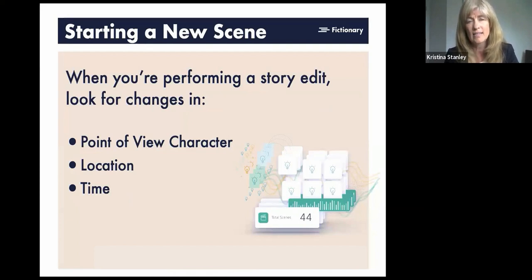And the reason this is important is these are key places where you could start a new scene. So if you've kind of written your story, especially if you're a pantser, which I am, you might have written it without thinking logically, where should you start and end scenes? And it's important because when you end a scene, it's giving your reader a break. And what happens when you give your reader a break, they can take a breath, and that's great, but this is a point where they may put your book down because they've come to a nice break. So it's critical that you've written your scene that makes them want to start another scene.